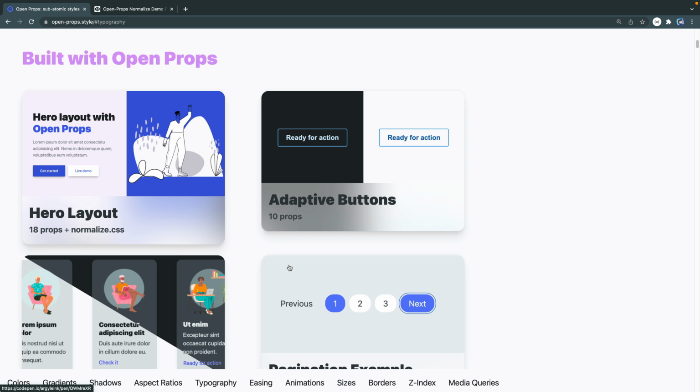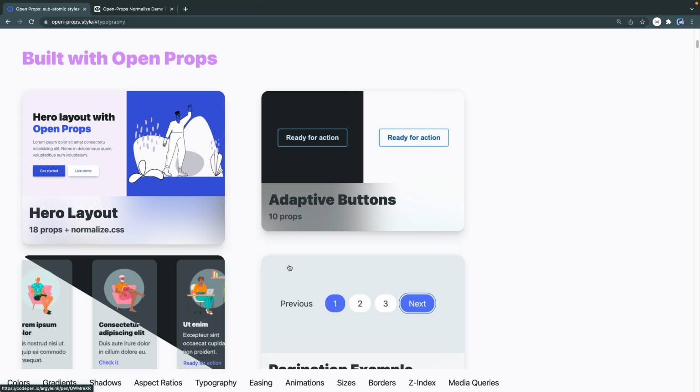And if you use the PostCSS plugin that I'm going to show you, then you don't have to have everything loaded on your page. You just load in the props that you actually use and leave the rest of them alone. I think the other reason you'd use Open Props is if you really wanted that opinionated default without any work at all. Now, while Bootstrap is easy and Tailwind is easy, nothing is quite as easy as literally just loading in a normalized script and everything working for you automatically.